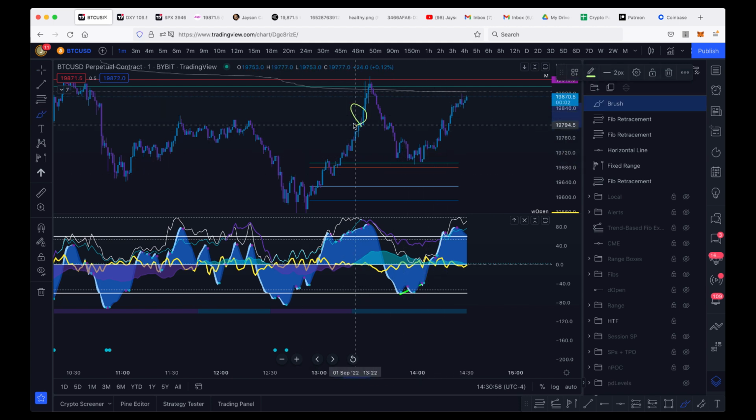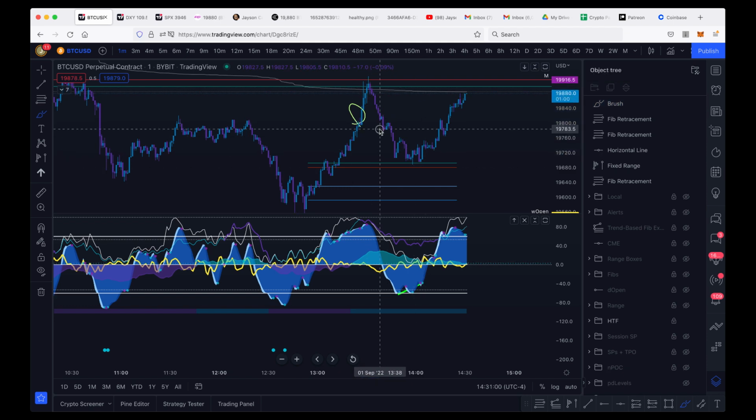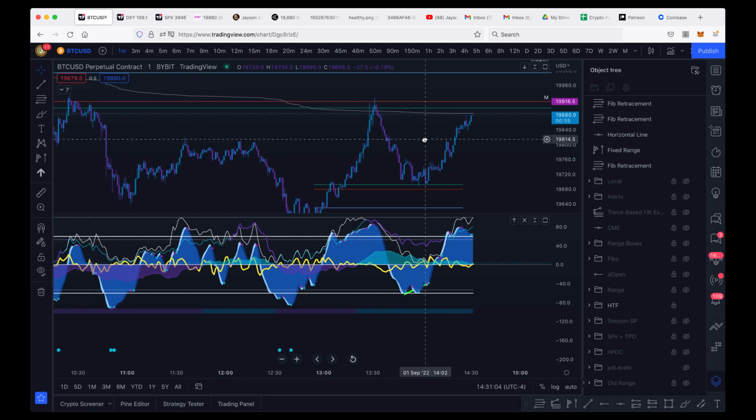Now, because we got the bounce from down here, this is the place to enter the long trade, right? Not up here. We wait for the retest. And if the retest never comes, we simply just sit out. Or if we see that we're getting a bounce, we say, where's the next resistance and what bearish signs can we look for to determine where we can get into a short trade, okay?